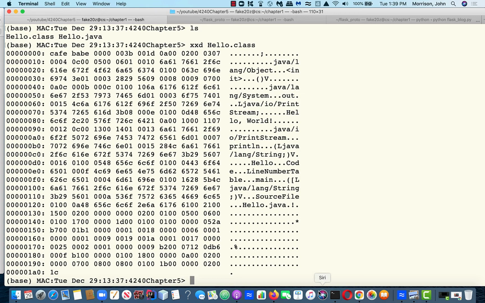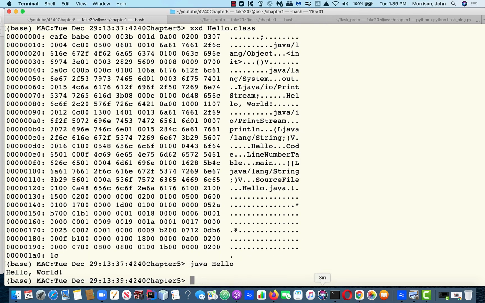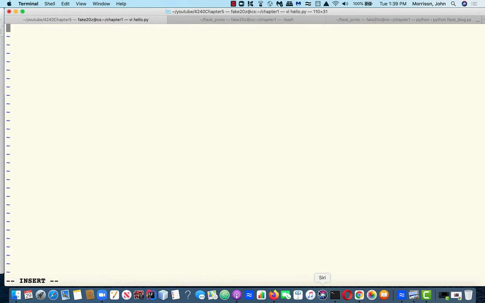Now, we've done the first step. We've compiled and created Java bytecode. Step number 2 is running. And here you just say java hello, omit the extension, and voila, your program runs. Now, if we make the same program in Python to do the same thing, I'll do that right here.